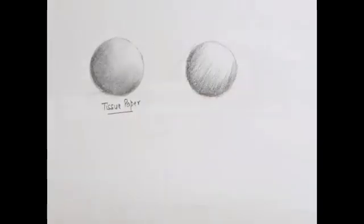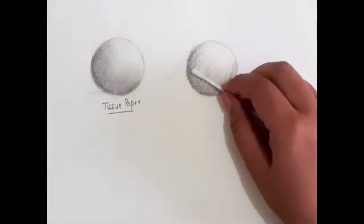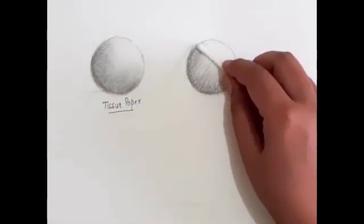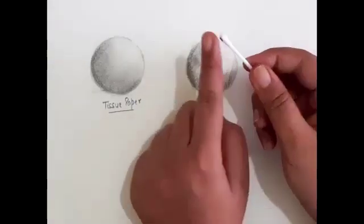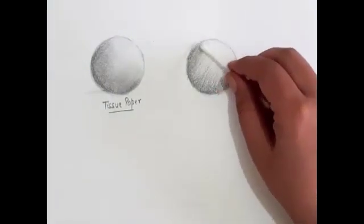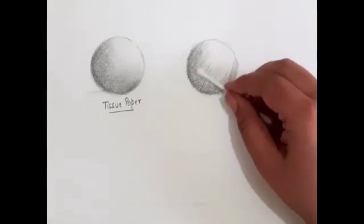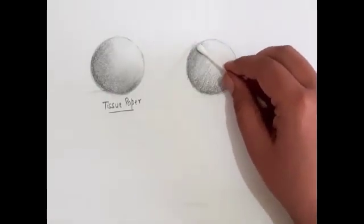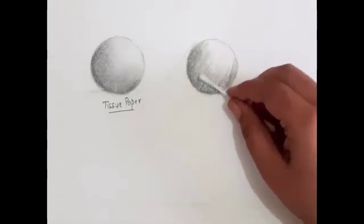Now what will we do? Just take out the earbud and blend. Hold the earbud like this so that this part can blend, and very lightly. Don't do it harshly. Very lightly, okay? Earbud is mainly used for the small surfaces when you have to blend.